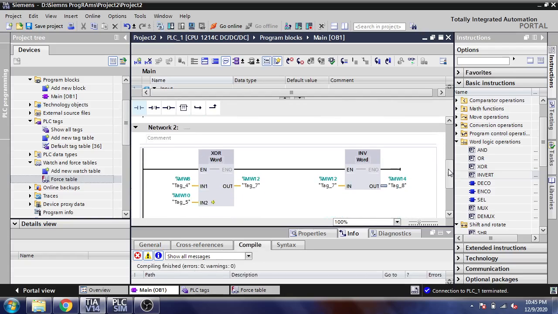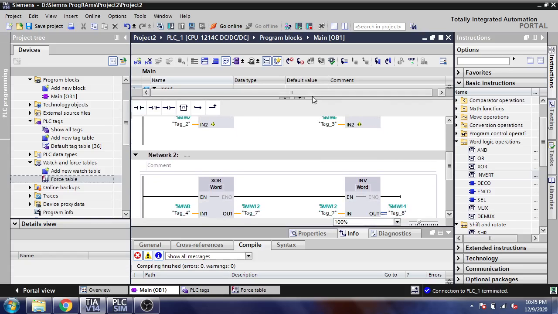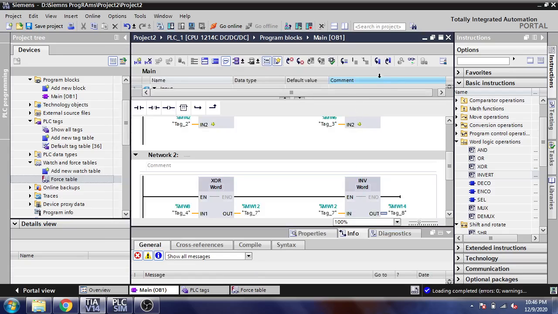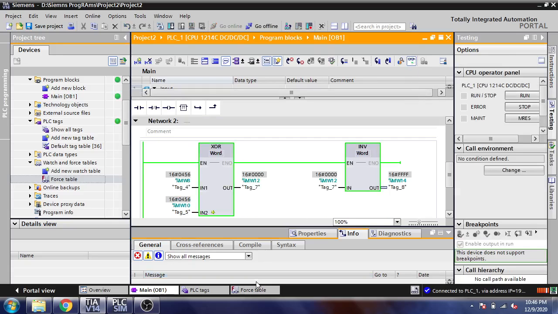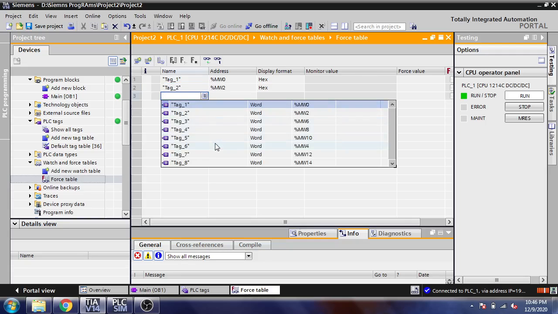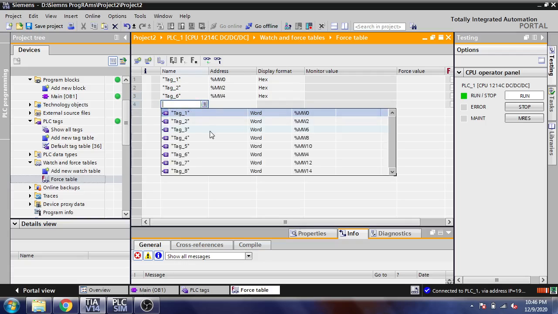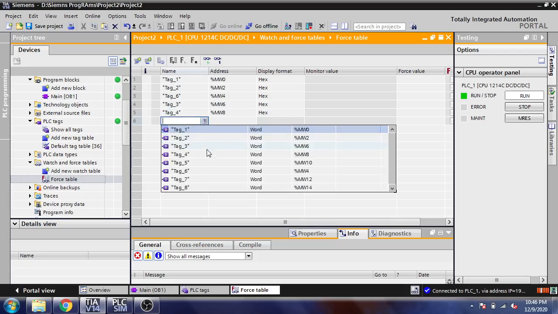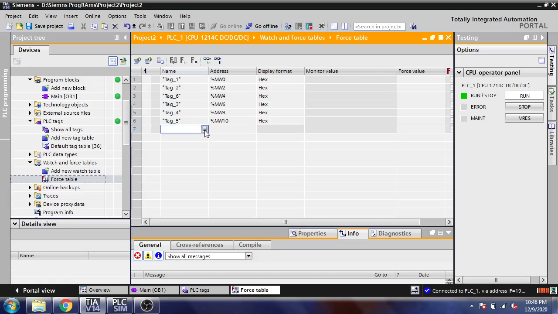Now I am going to use the force table to describe how these commands work. I am going online and opening my watch table. I am going to add tags 1, 2, 4, 6, 8, 10, 12 and 14.